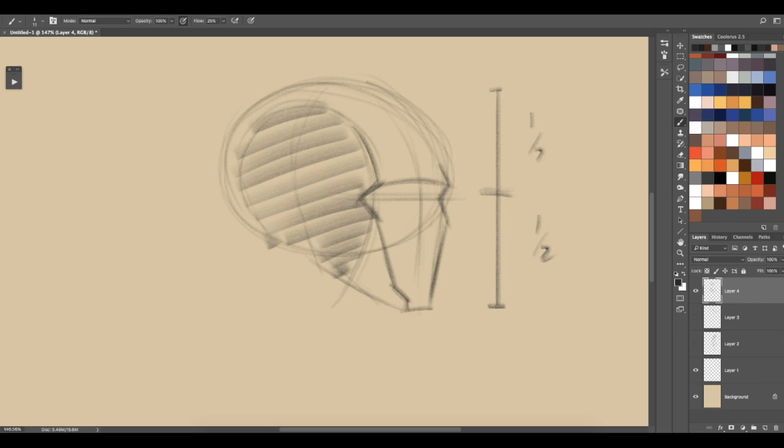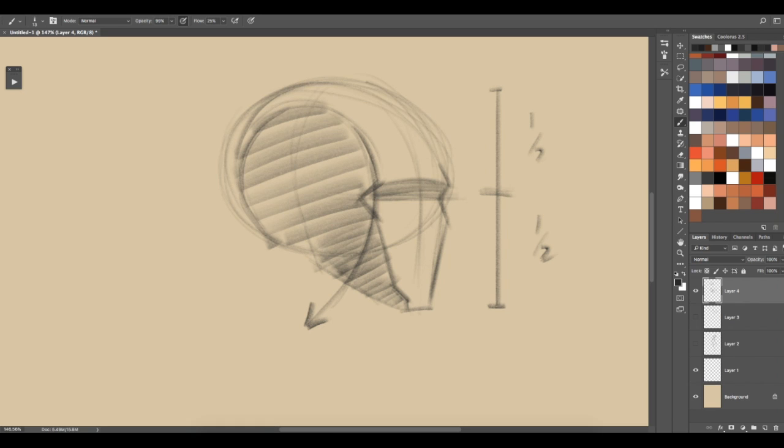And that really gives us a good sense of the front plane of the face and the side plane of the face. And I'm going to go ahead and throw a tone in here so we can see a little bit better. So now it's coming along. Now that move that I made with this arc right here, when it flows through and goes right to there, that is really important. And I covered this in my other video on drawing the head in 3/4.